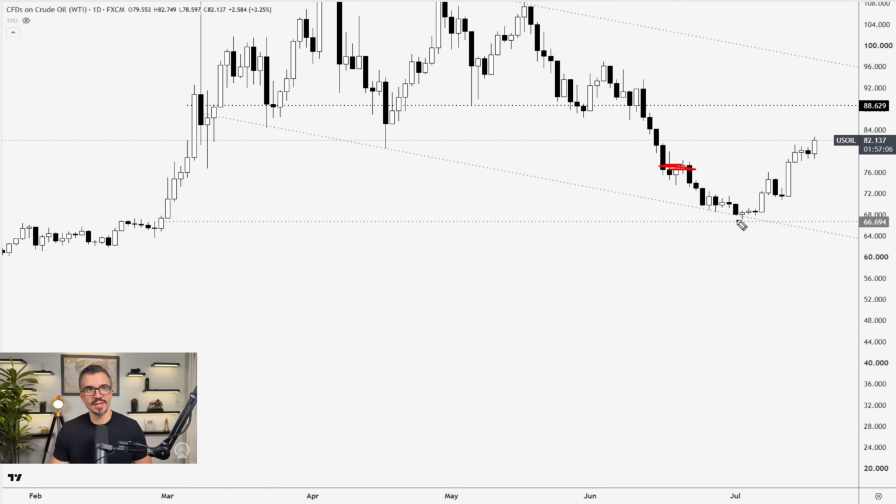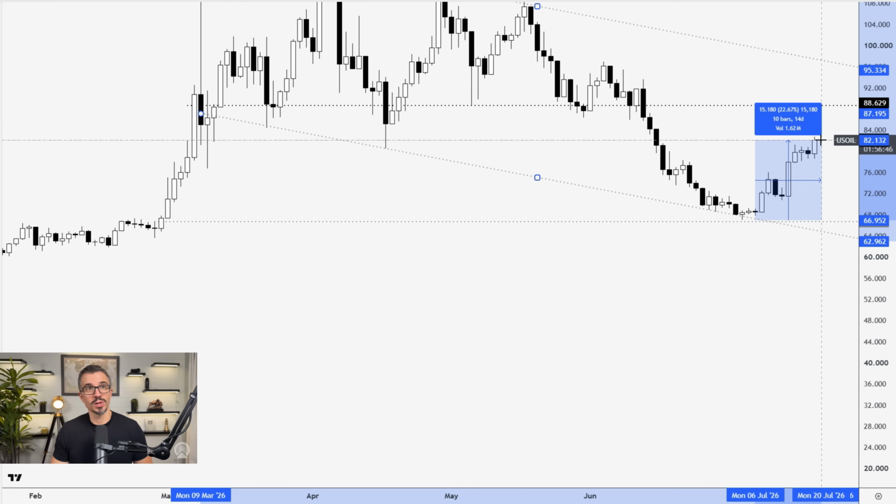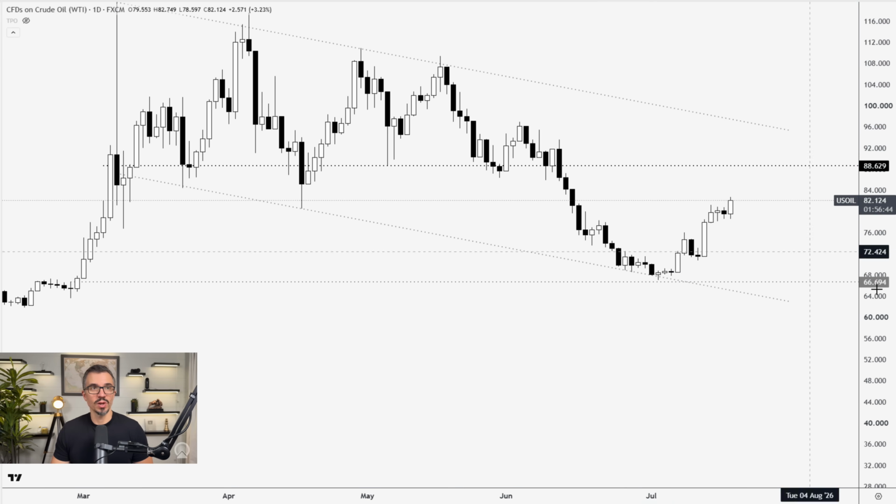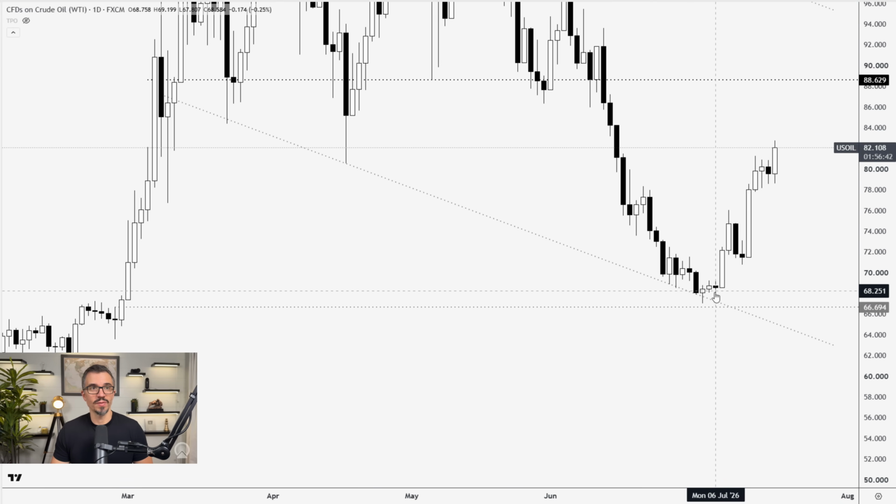I mentioned how 66.7 was the level I was watching to buy this market because this was basically the inception of this rally back here. Okay, so I wanted to see this entire move mitigated, which we saw right here. Now this was off by 30 cents, that's it. And since that time, you can see where WTI is essentially from this low right here up here to current levels. It's currently up 22%. So just an incredible move from WTI off the lows.